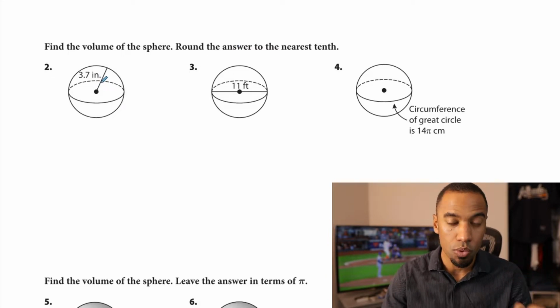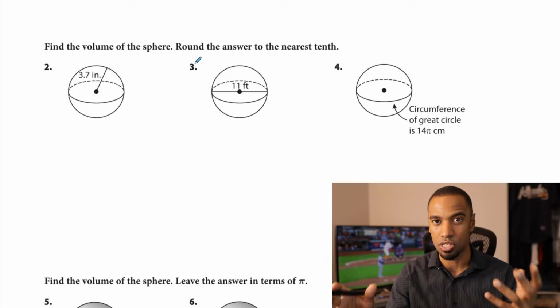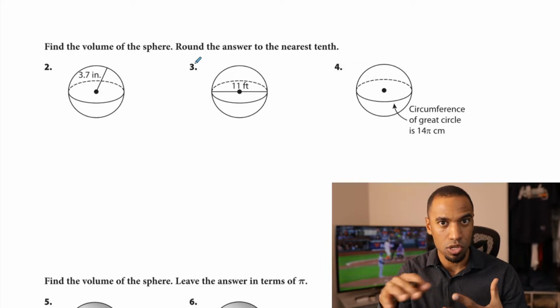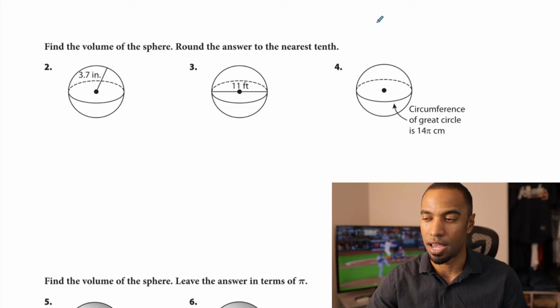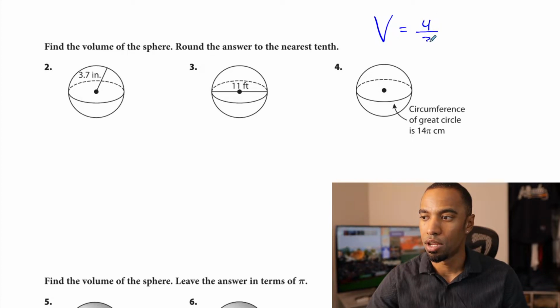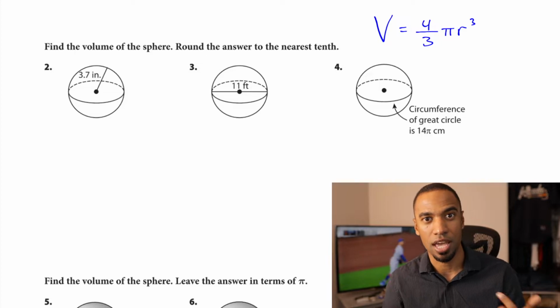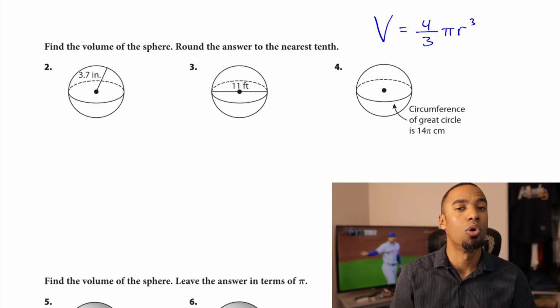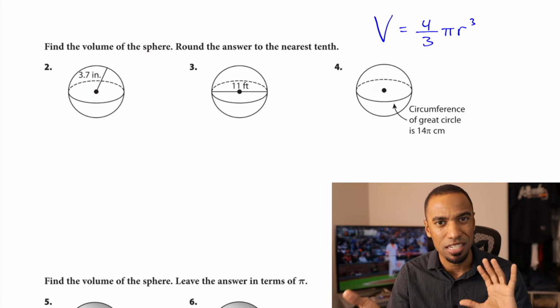Now, spheres do have radii, just like circles do, because a radius is just the distance from the center to the edge of a circle or of a sphere. Now, the volume of the sphere, here's your formula. It is 4/3 pi r cubed. We are not going to find the area of a circle first and then multiply by something. It's a different format here.